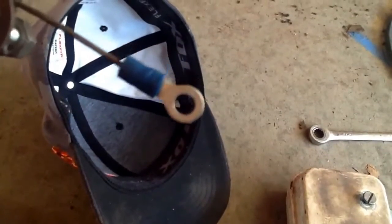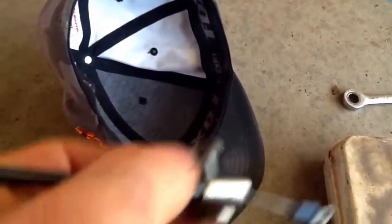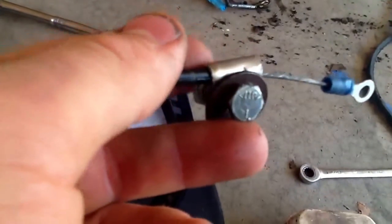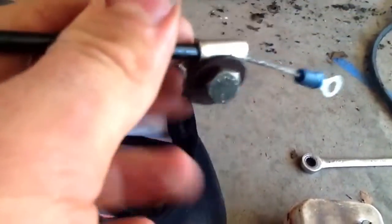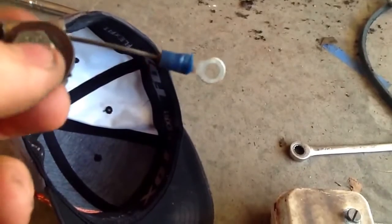But it's because my throttle setup didn't have my backstop on it, and I pushed it too hard and it pulled it out. But I just took a piece of aluminum and bent it around that in a vise, or a shot throttle cable, so I wouldn't mess up my good one, and drilled a 1/4-inch hole, used a 1/4-inch bolt, and it worked pretty good, and I just put it on my frame. But just a regular 14-gauge wire connector.